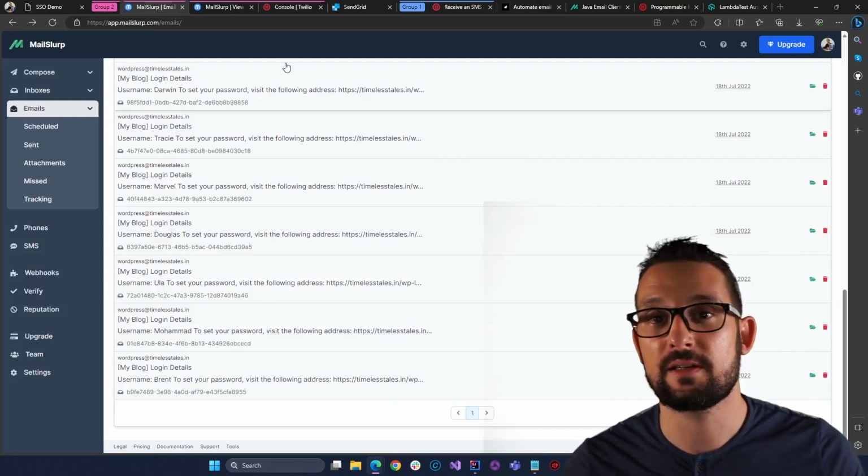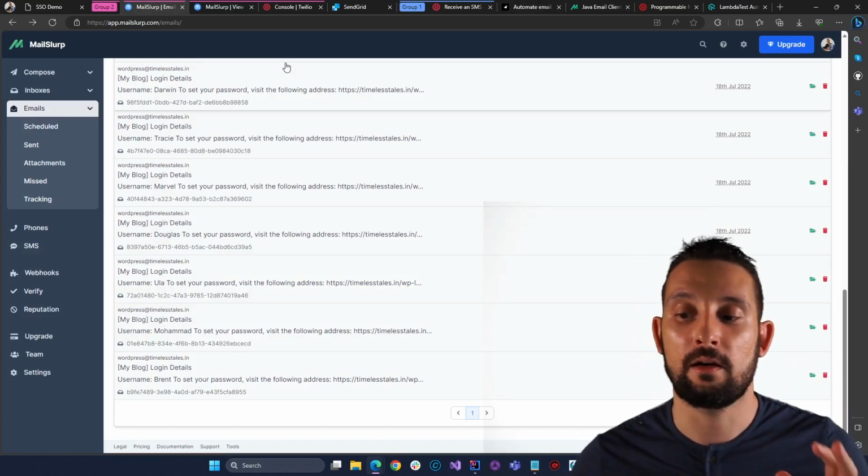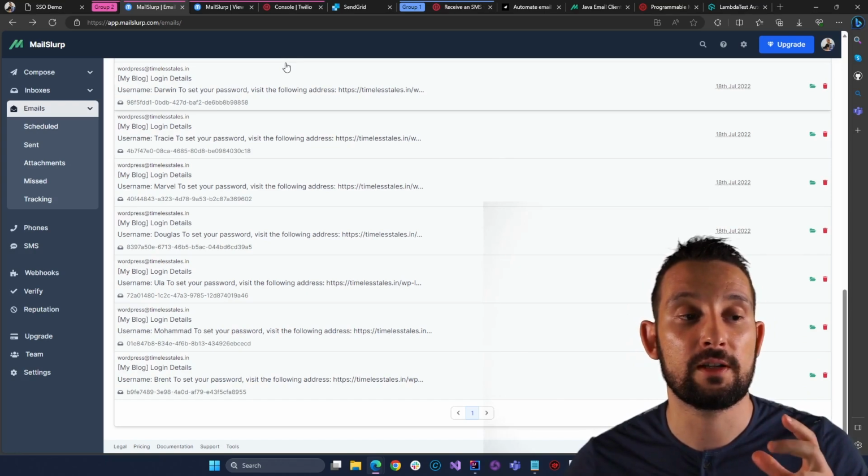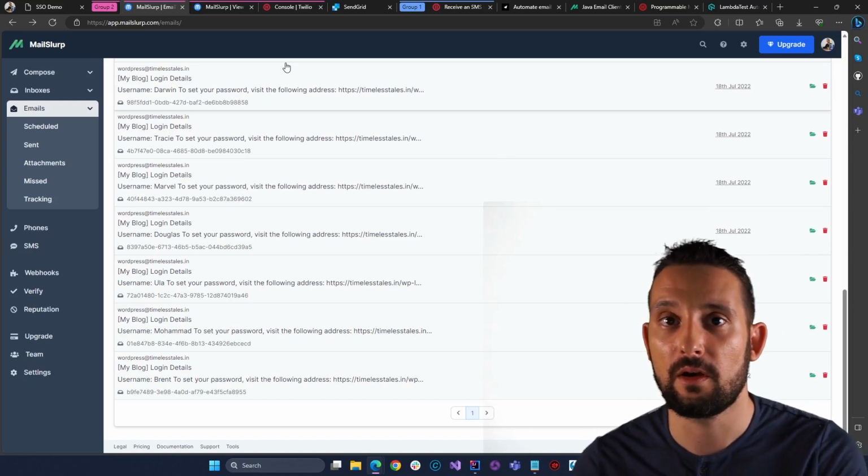Both of them have Java clients. And the benefit here, and this is why I'm going to show you these particular services, is that they are going to generate unique inboxes every time, basically unique emails.